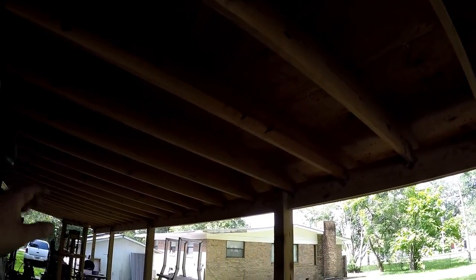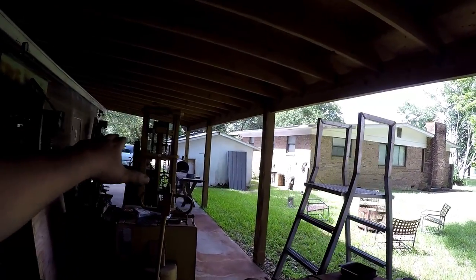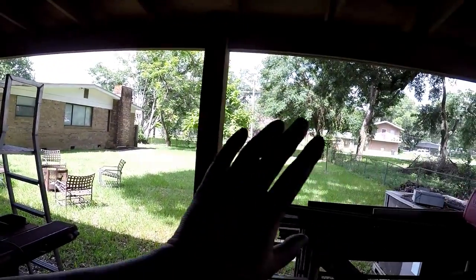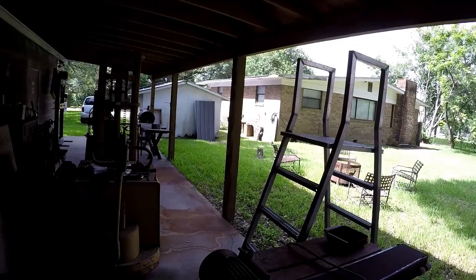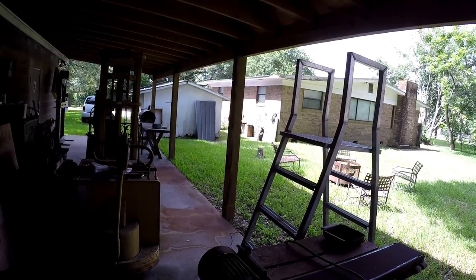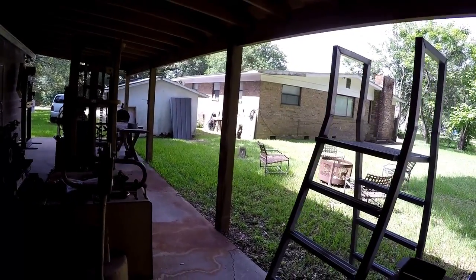So we're going to do insulation in the ceiling, insulation on the walls, and use the same metal that's used on the carport down there, gray in color, for the outside. We're going to run it in a horizontal position all the way down the side. And on the inside, I'm thinking of going with a white color metal. I know that kind of makes it more of a tin can, but I think it's a good option for shop use anyway, and I've seen other guys do it, and it makes a really nice, bright-looking shop in there, so I think that's what I'm going for.